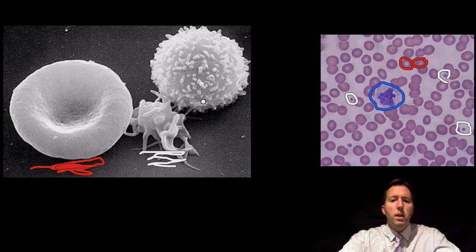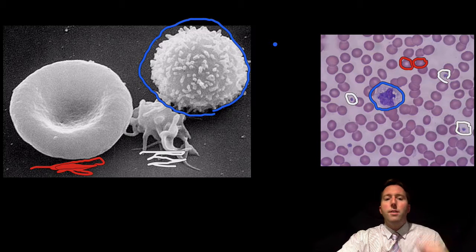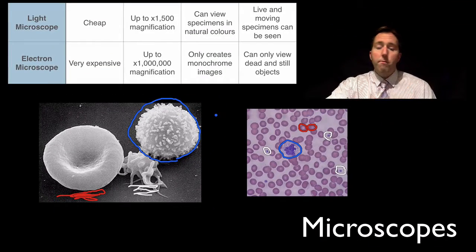And you can also see here, I've also got a white blood cell. So this one's the white blood cell. And it's also got all these kind of protrusions on it, and that will help this cell to recognize diseases and pathogens in the body. But you can see really clearly here between these two pictures that the electron microscope picture gives such greater detail than the light microscope. Both very useful in biology, but there are some differences between the two types of microscopes.